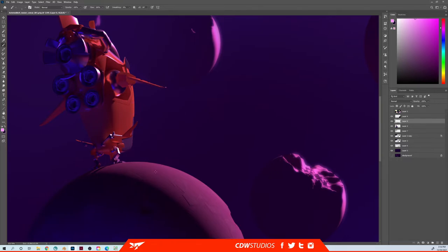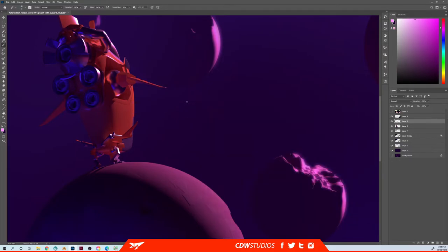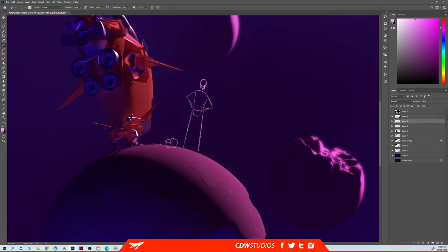So we want to have our little robot guy. Could just be kind of standing. Oh, actually, no, that brush isn't that good. Kind of standing here. I need to go and grab Alex's design sheet for this guy because I've forgotten exactly what he looks like, but just for now, we can do the classic hands on hips or something like that, which I think would work. All right. If we give him his little lunchbox behind him. It's probably a little bit big.